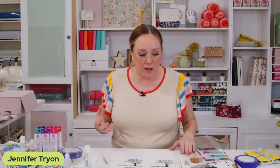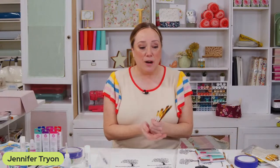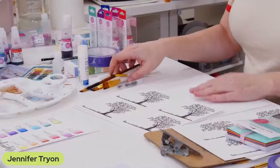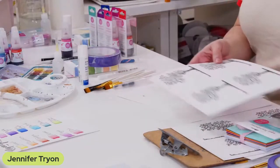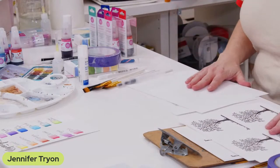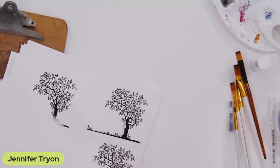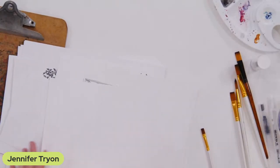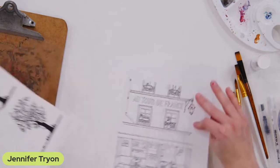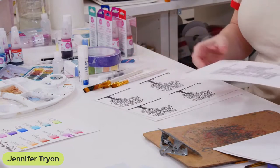Part of what we like to do when we're starting Watercolor Wednesdays is to give you a little bit of knowledge on all the different supplies. You've gotten a bunch of stuff in your kit. We talked about the round brush and the flat brush, and you're going to predominantly be using round brushes when you're watercoloring. Oh, wait, I forgot a big thing that's in your kit: all the printouts. There are printouts and blank sheets in your kit. Set all the blank sheets aside and set all the printouts aside. You've got some different sized blank sheets and you've got these.